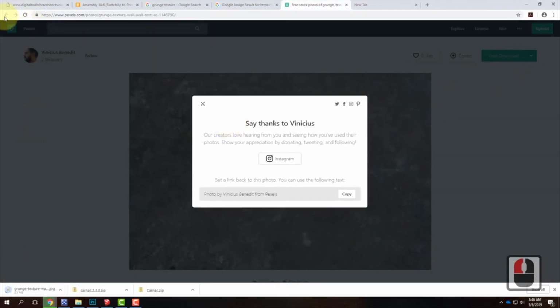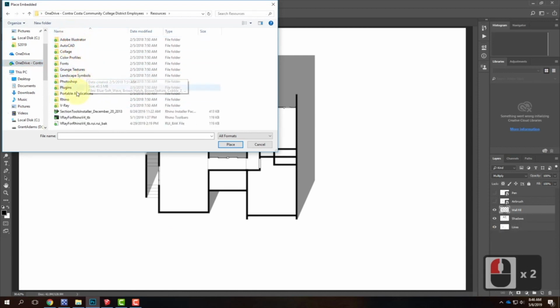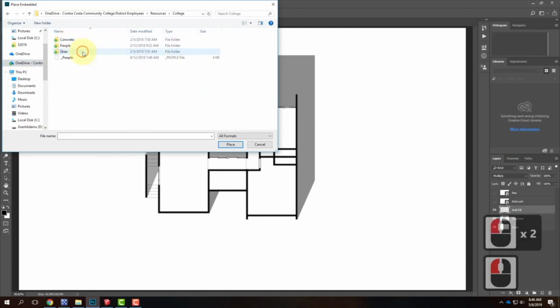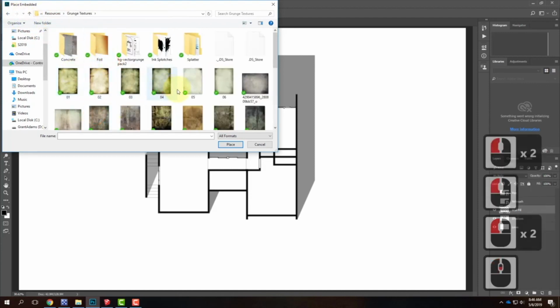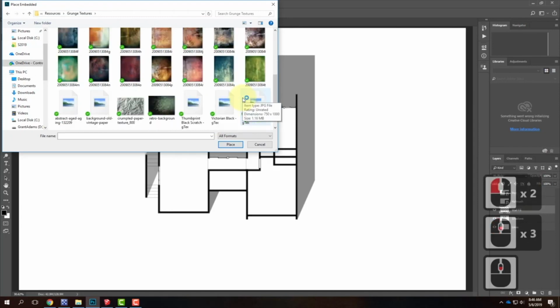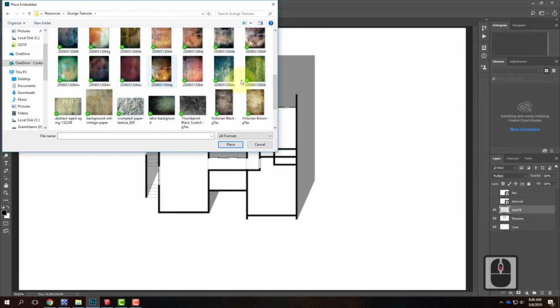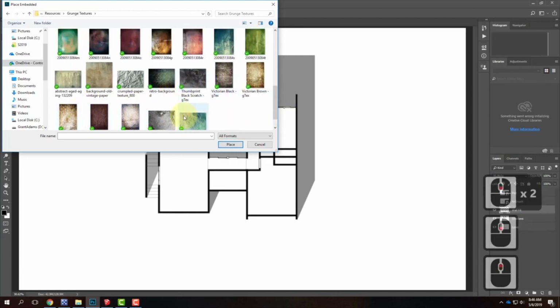And so sometimes it takes a few, and you've got to play around with it, but that's how I would go about finding it. Like I said, I have a whole bunch that are available on my flash drive already in my resources folder because I've been collecting these for a while. So it's under collage. No, it isn't. It's under grunge textures. There it is. And you can see that I have a bunch of them that I've been downloading over time. Some of them are more from a watercolor perspective, but again, you can pick any one of these, and they'll end up working out rather nicely.